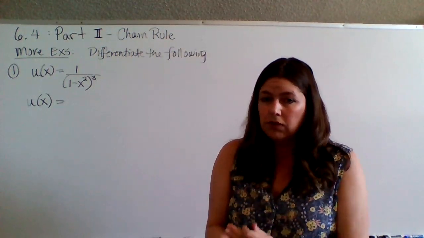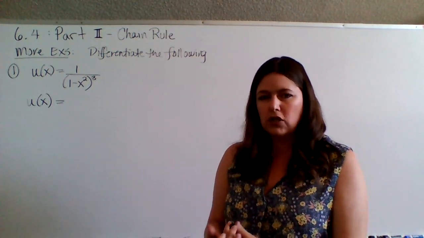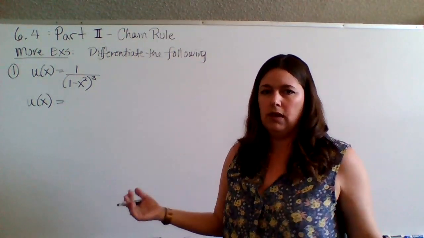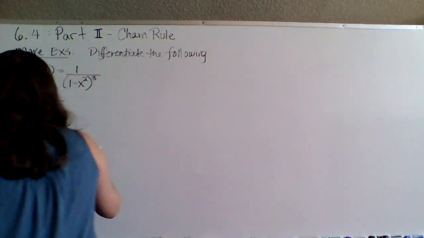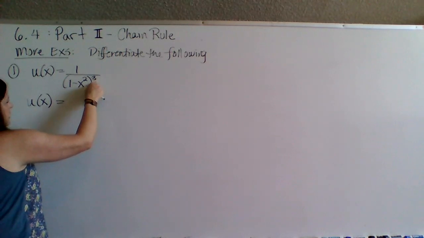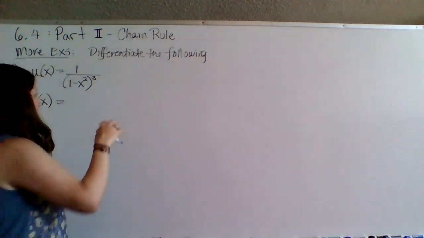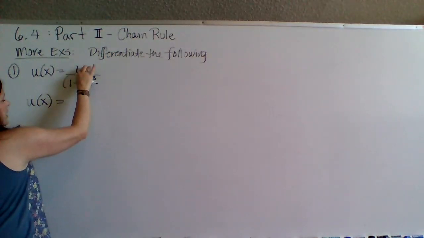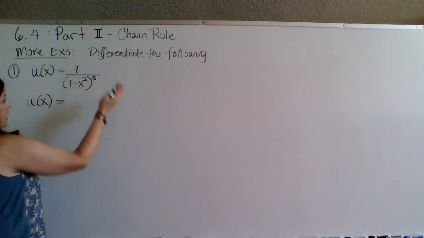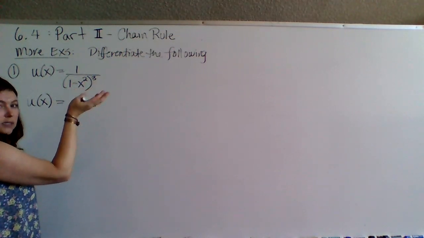I'm not taking the derivative yet. I'm not finding u prime yet. I'm just manipulating the original u function so it is in a more calculus friendly form. So the way I'm going to do that is I'm going to think, well, if this whole quantity is to the third power in the denominator, then using rules of exponents, kind of the backwards way, couldn't I flip this whole quantity up top and change it into the negative third power? If I move its position, that changes the exponent from a positive to a negative.